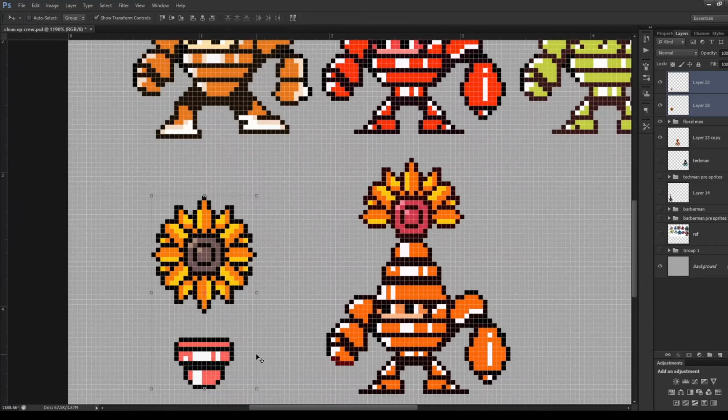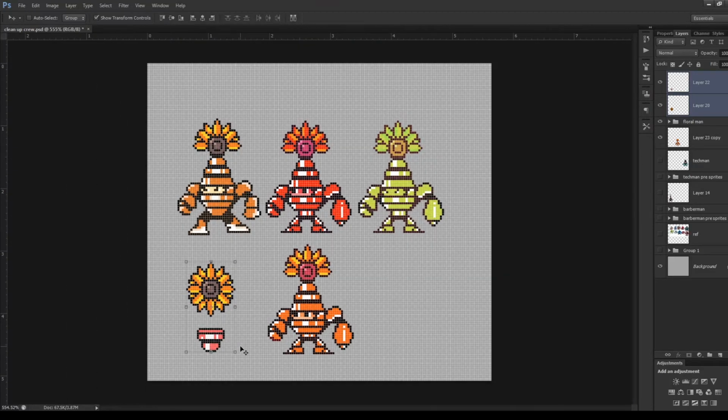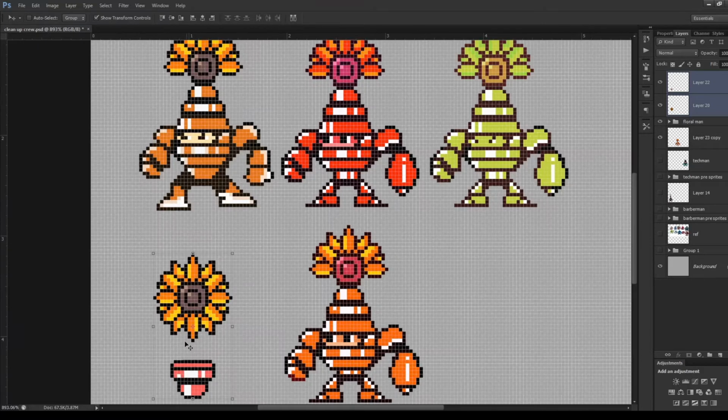And I also made a flower pot there, which was less stressful. But I thought, before I even try and get a body down or anything, I want to try and get this down. This took me, I think, like 2 hours just to try and figure out what I was doing. Looking up references of real sunflowers and other people's pixel art versions of sunflowers and trying to figure out, what the bloody hell am I doing? But I finally managed to do that.